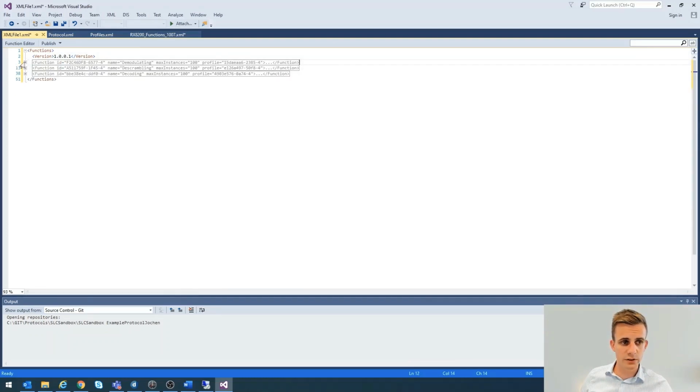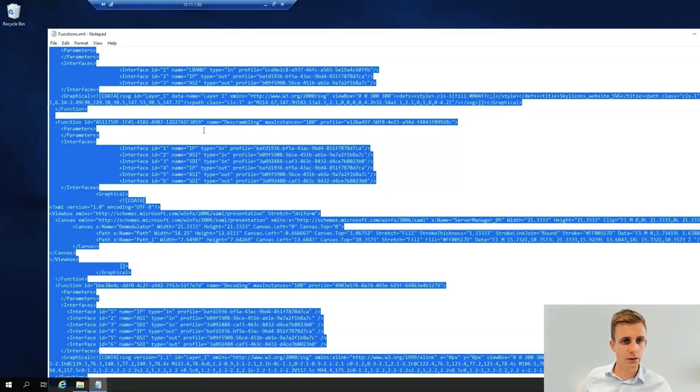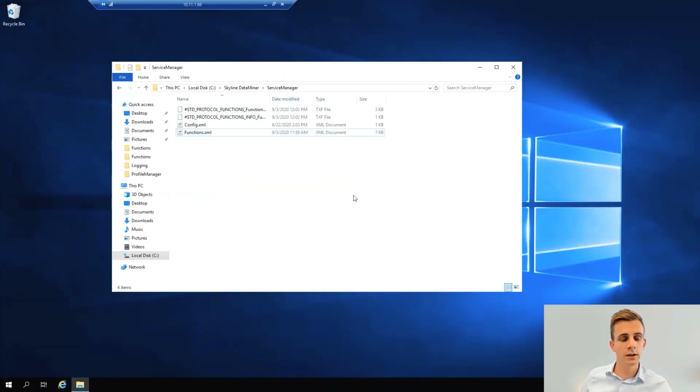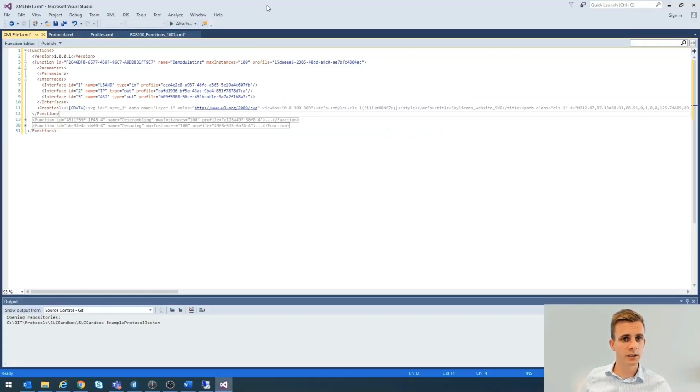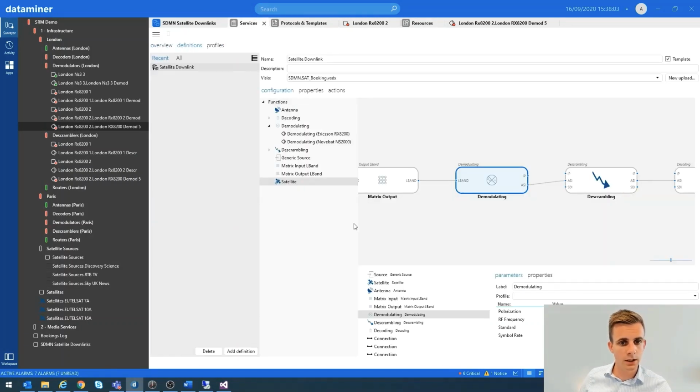As soon as this function is ready, you can save it and upload it to that Service Manager folder. You can restart your DataMiner agent, and as soon as it comes up, you will see in my services app that both the functions appear underneath your parent function, your demodulating function.